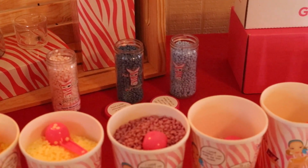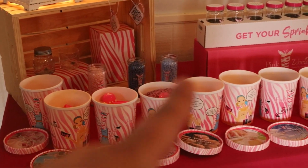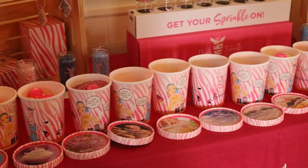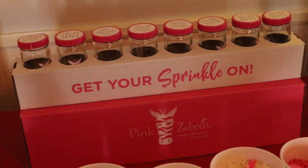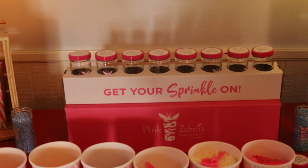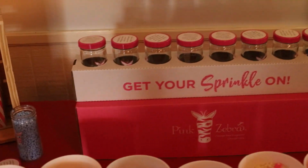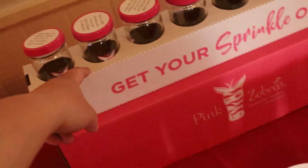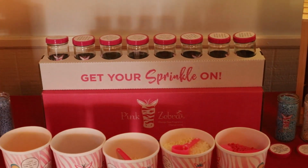If you have any jars of sprinkles that are already full, I recommend just sitting those out with the lids off. That way it encourages people to, you know, smell. And then right here in the middle, I've got this cool pink riser with this Get Your Sprinkle On box. It says something else on the other side, but it's an empty jar holder, or a jar holder in general. You can get these on your back office is what I'm trying to say. You can get those through a blend bash party.